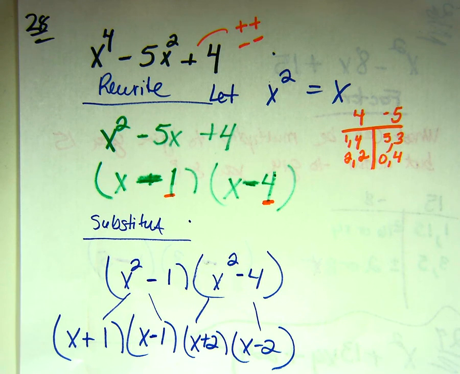The same thing goes for the 4. 4 has no middle term, so we got an x and an x. It could be 4 and 1, but there's no middle term, so it's going to be a perfect square. Perfect square means that what gives you 4, just multiply it to the same number. So there's a 2, there's a 2. Once again, why is it negative? Because we have negative right here, so one is a positive, one is a negative.